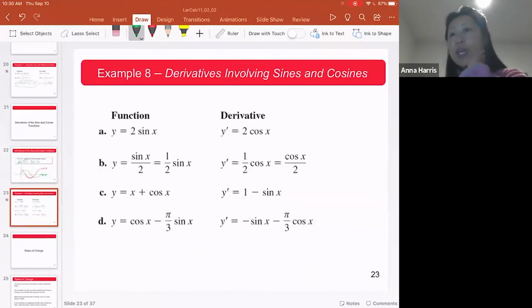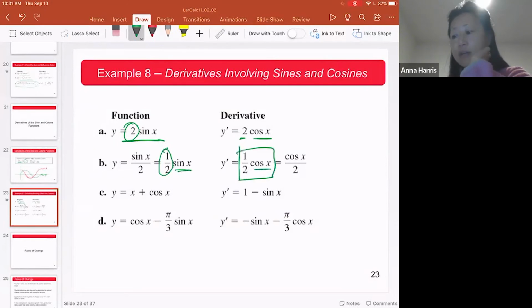So we can do it. So take a derivative of that. Take a derivative of sine x, which is what? Cosine x, and just multiply by what? 2, because you have 2 in the front. And derivative of sine x over 2, which means I can rewrite it as 1/2 times sine x. Derivative of sine x is again what? Cosine x. So I have an answer right there. You can write it down like this, whichever.